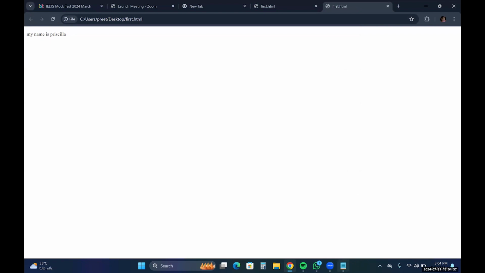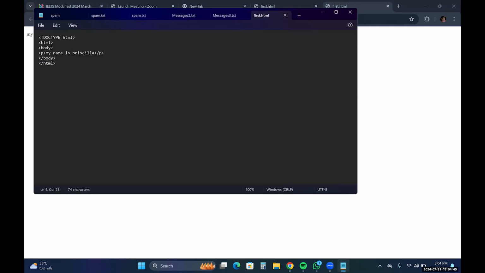Next up, we're going to add a heading to this, depending upon where you want it. So if you want the heading above the paragraph or below the paragraph, you hit enter and then start with, let's do H1. So you open up an H1 tag and then close the H1 tag. Same way, open the tag and slash H1. Just write your introduction, type introduction and then close the tag.